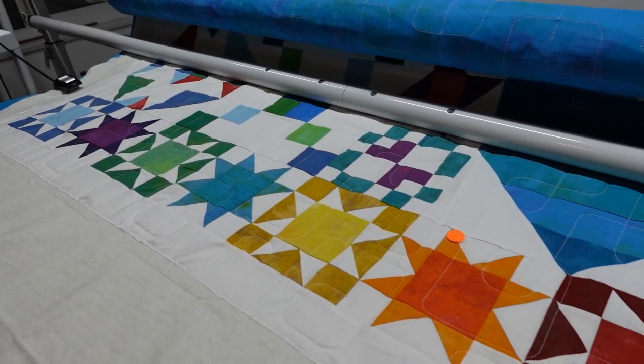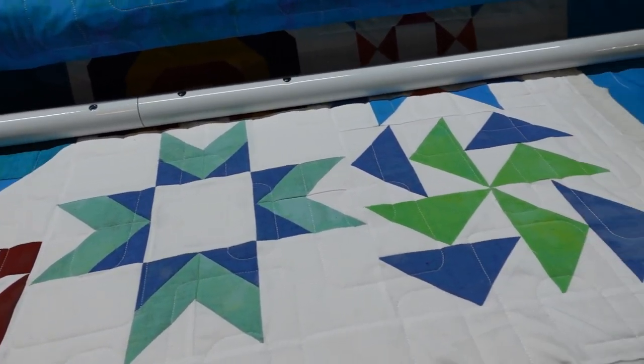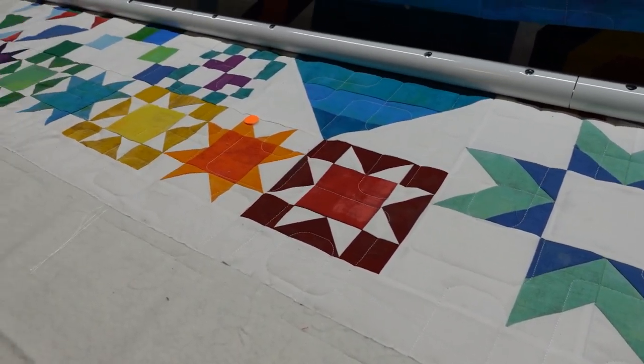The last zone is quilted and, well, it may be after 10 o'clock tonight, so I'm going to leave this on the frame because I have a little batting eater that lives with me. It's going to stay on the frame and I will trim it up tomorrow.